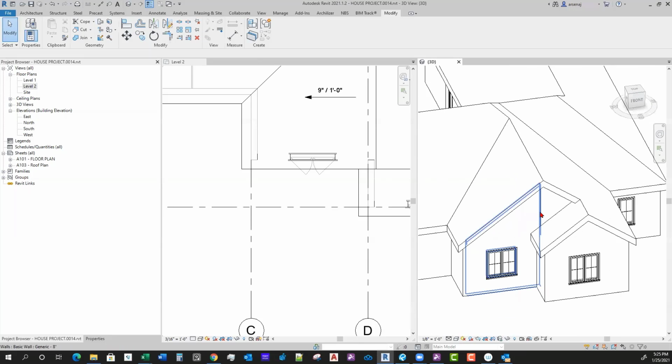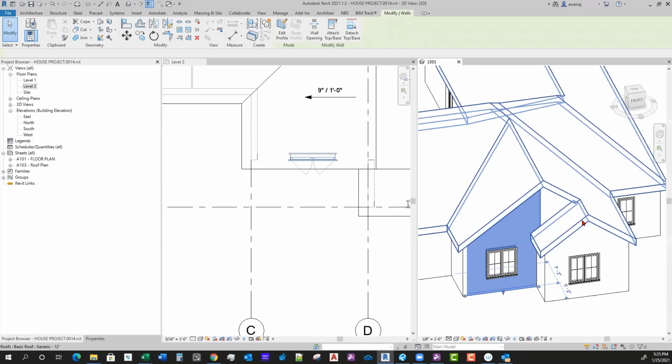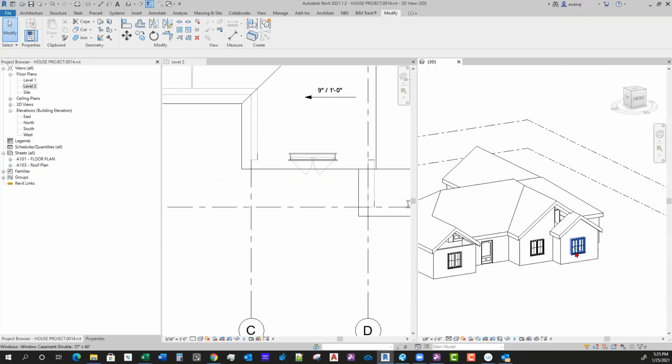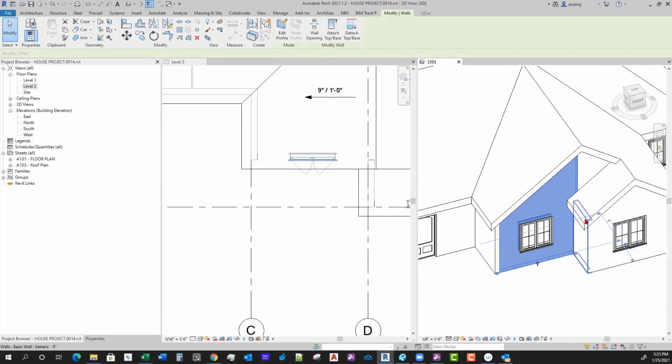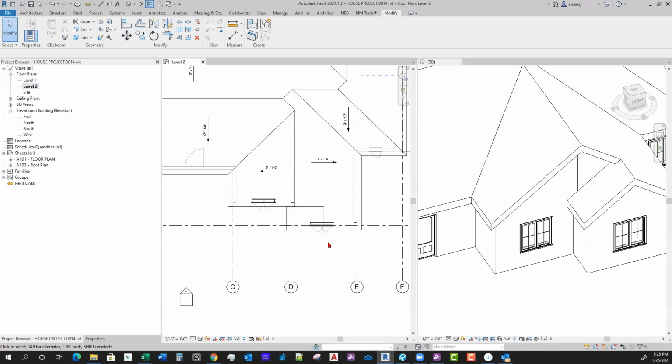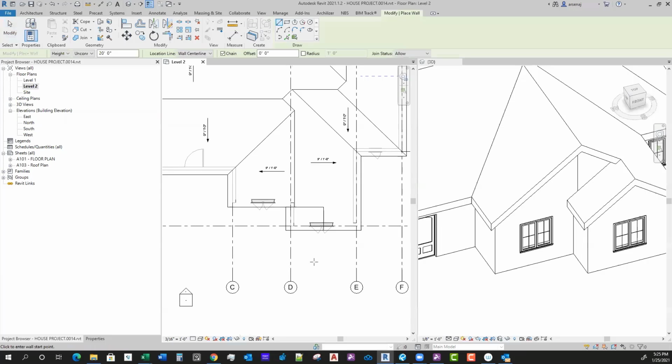Do you know how to get your wall to fill in this spot? Well, what I did, and it worked, is I just drew another section of wall from level 2 up as far up as it would go. And then I joined it and attached the top to the top of the roof. That's all I did.